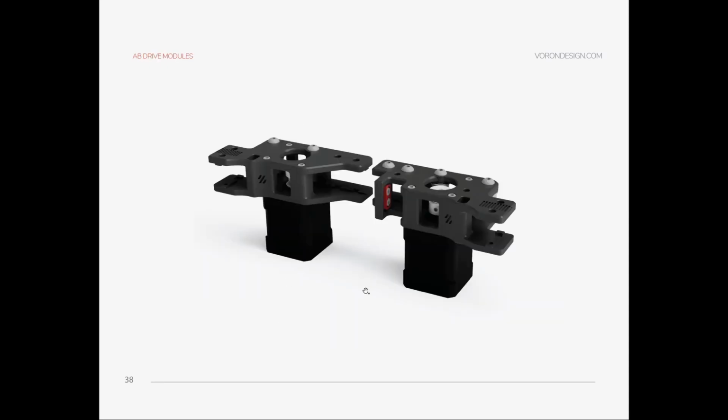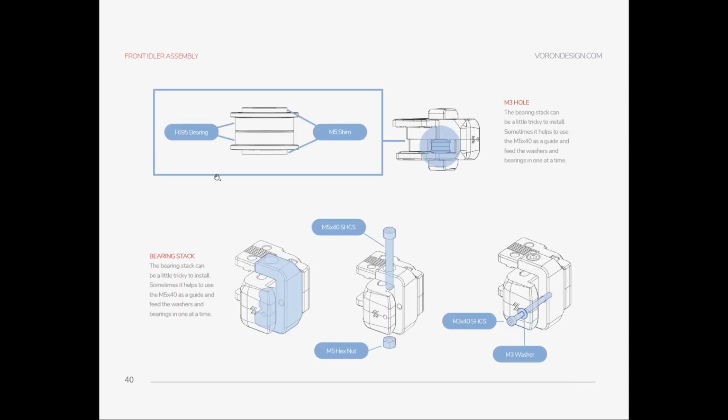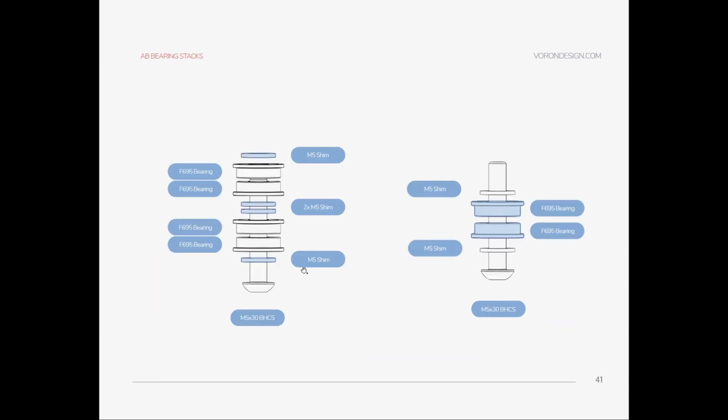And later on you will start your AB drive modules. And again, like I explained before, this is the bearing stack. You need to use shim at the beginning and the end. So with that, place your shim on the idlers, and be careful about the shims, because these shims help the bearing to rotate freely. Another thing is that your belt is aligned with the design. If you don't use shim in here, your belt will be a millimeter offset. So don't forget to put shims, is what I'm trying to say.